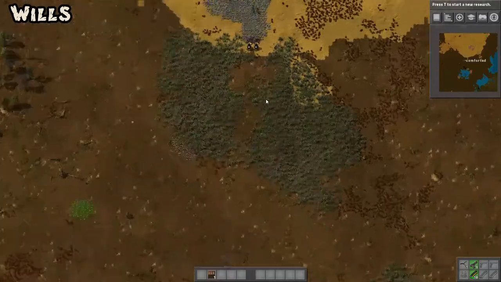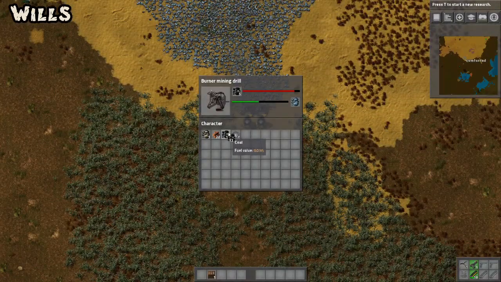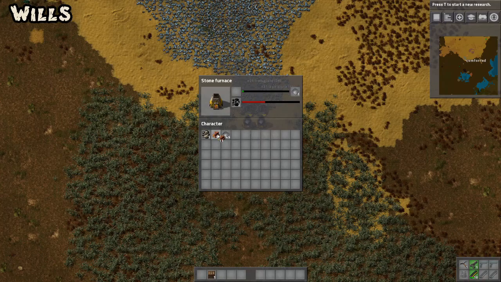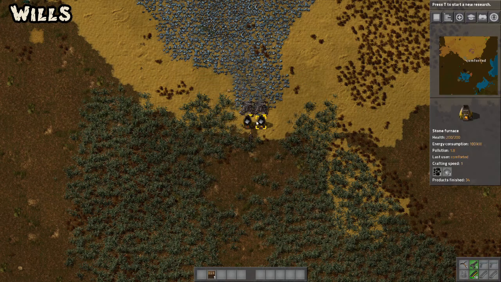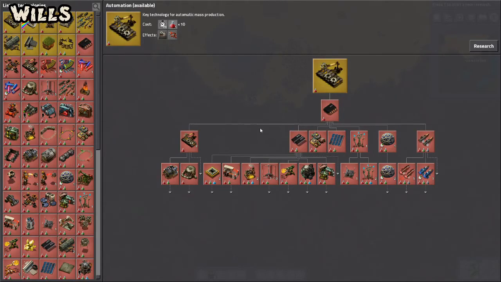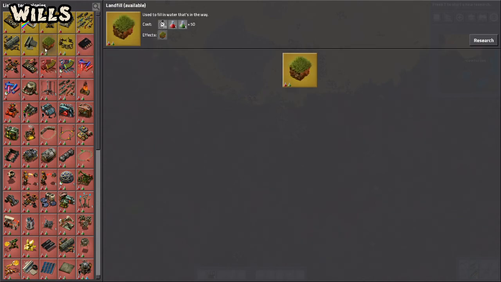So let's go visit our iron. Fuel this iron, a few more bits of coal. Probably have to fuel these furnaces a bit more. What does the research look like now? Red research. Yeah, it's not too bad.